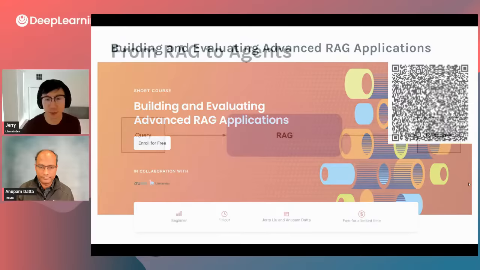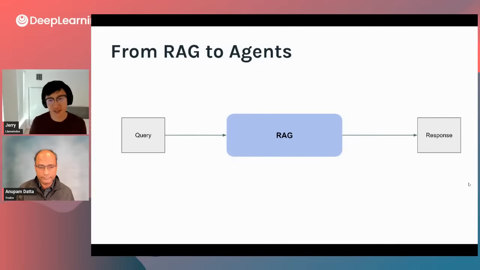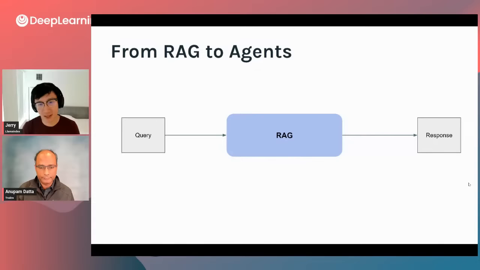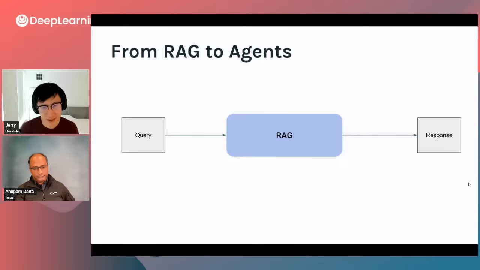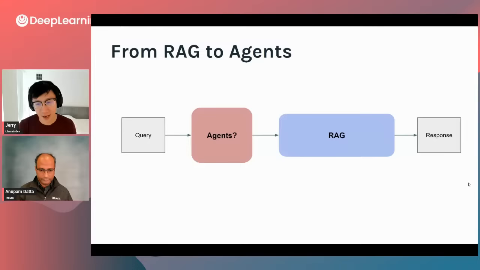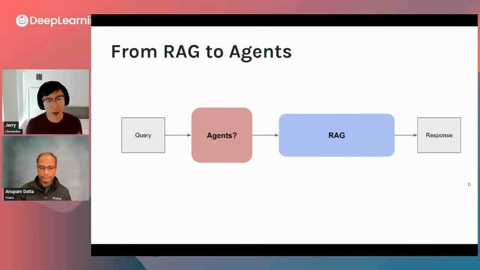This also serves as a nice bridge into how we think about agents evolving from RAG. There are two buzzwords floating around — RAG and agents — so how do we think about the transition? RAG works as a pipeline over your knowledge corpus: given a user query, it does retrieval and synthesis and returns a final response. One way to think about agents is as an additional layer in front of the RAG pipeline, where given a user query, we feed it to an overall agent that can more dynamically decide how to route the query through relevant tools to synthesize the response.